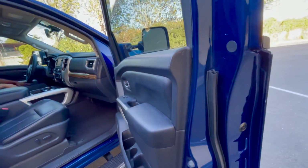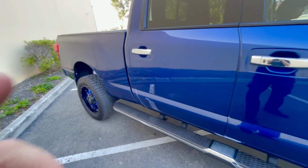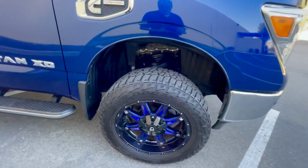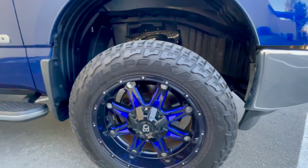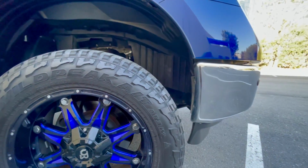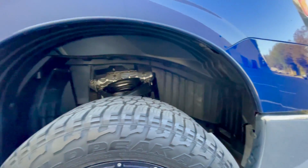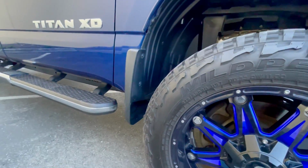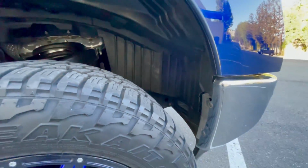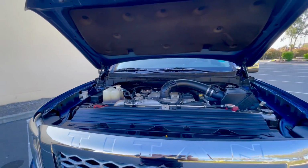So, super nice truck. You pop the hood? Again, this blue paint is just stunning. And with these wheels, boy, they work really well together. Tires are in good shape. 275/60 R20s. These are good tires. Big disc brakes. They look like they're in good shape. Super clean. This thing has never been driven in anger in the mud. I mean, this is super clean. Whole suspension, everything in there is all clean. No dirt anywhere. And there's that Cummins turbo diesel in here, purring like a kitty.